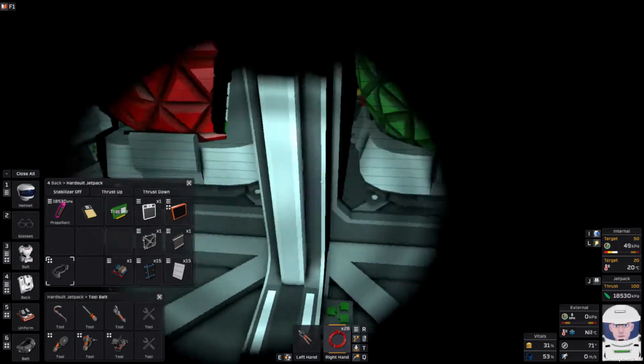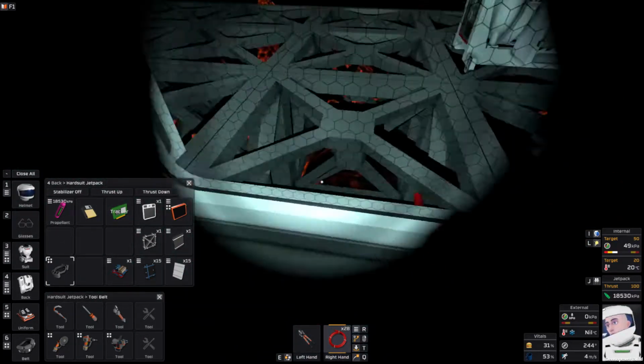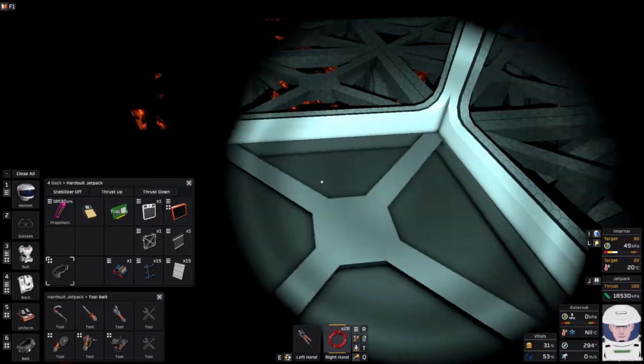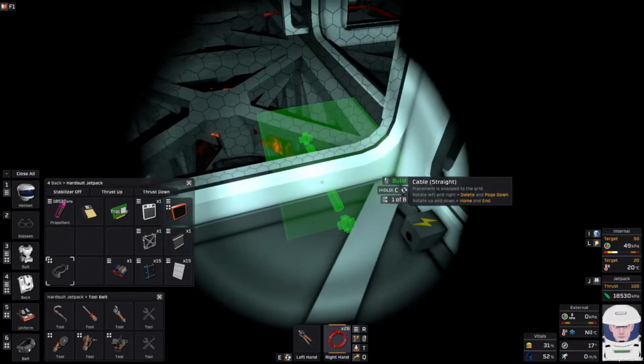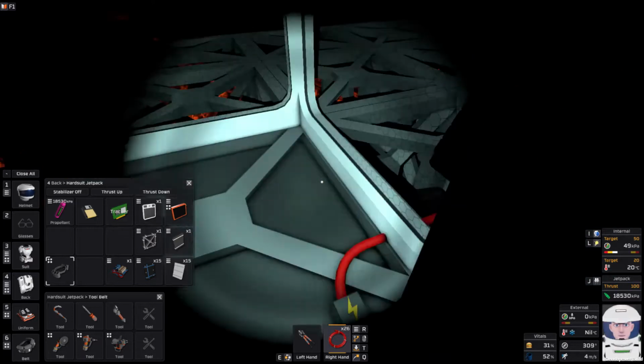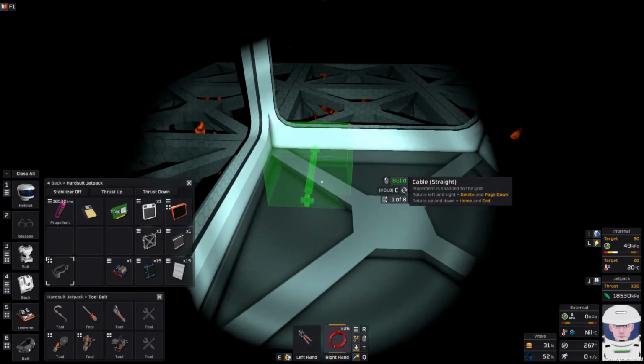Something like this. It kind of looks a bit weird, but the power to the doors is going to go this way, and the power to this door and that one there is going to come along this line here. And like this. And there's also going to be one on the other side, which is going to go like this.